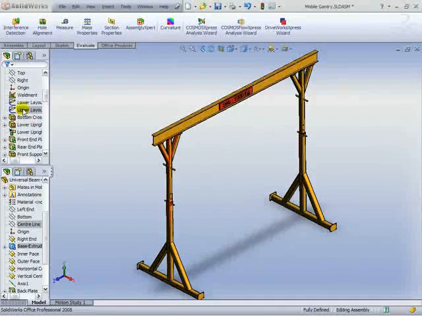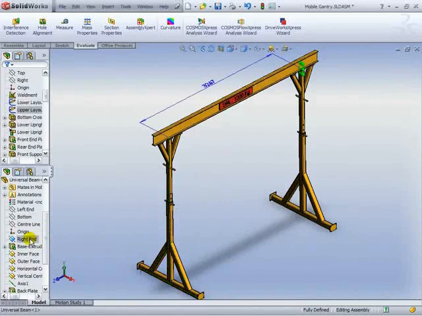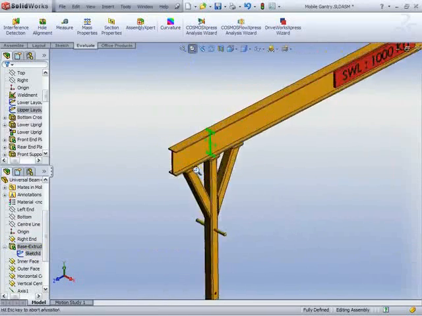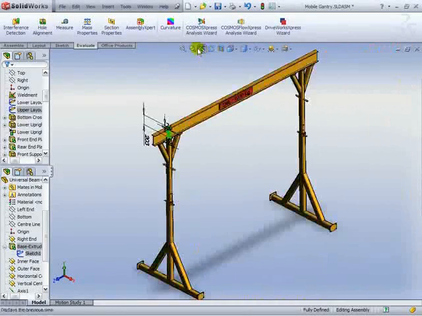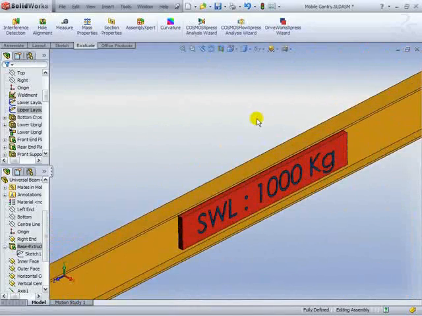The sort of things we're going to change every time we create a new one of these are things like the height, the overlap of the elements of the leg, things like the structural opening width that will affect the length of the beam. And also we're going to drive things like the height of the beam. We actually might not want to type in the actual height, but instead we might want to be able to enter the value for the safe working load that we might want to base it on. And that in turn will drive not just the safe working load plate, but also the height of the beam.